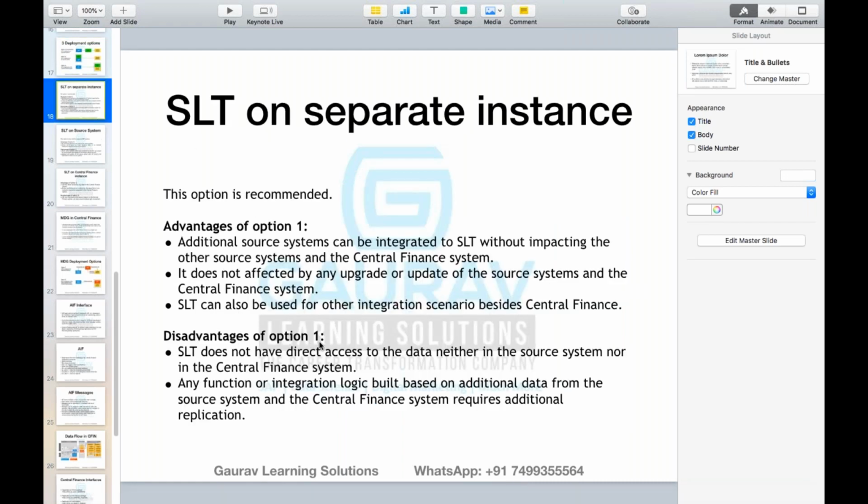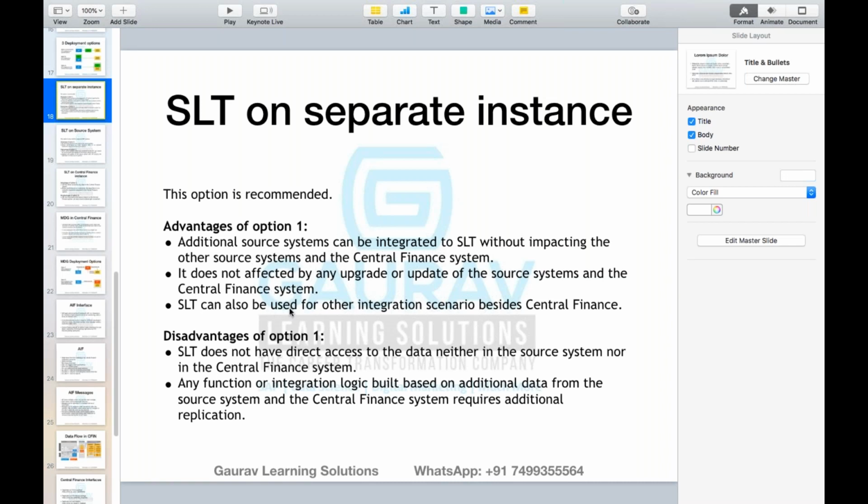Vikram, does the SLT tool have any limitations on load balancing or not? Load balancing, what do you mean by load balancing? Because you have transformation of so many systems. Yes, and volume. I'm coming to that. You will get the answer in the next one or two slides.